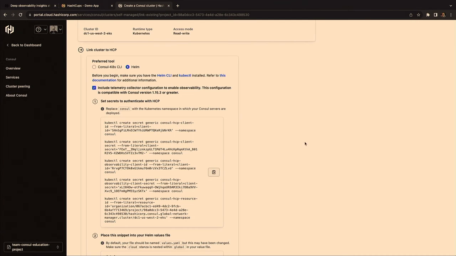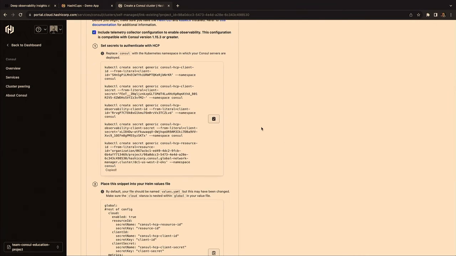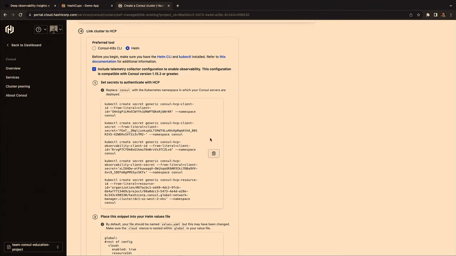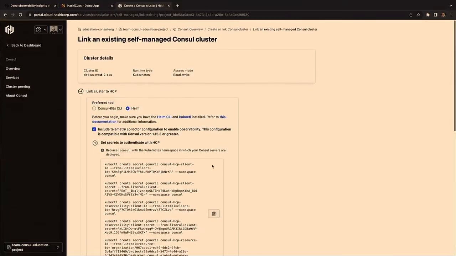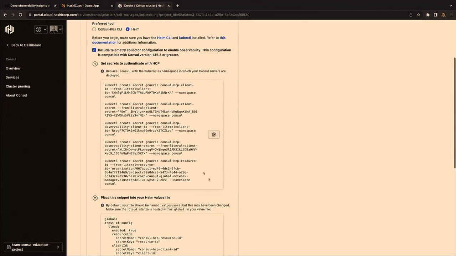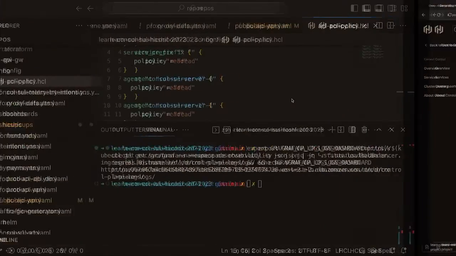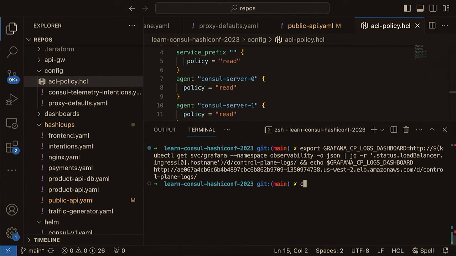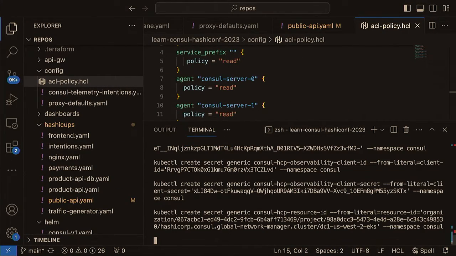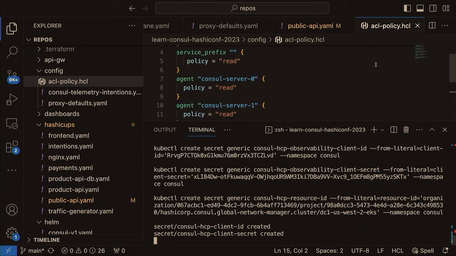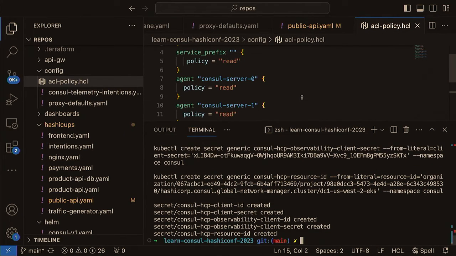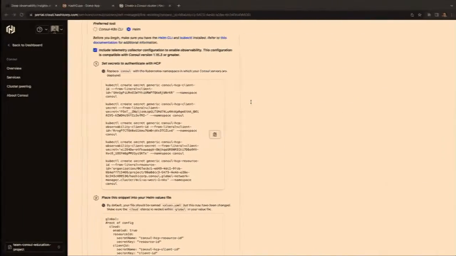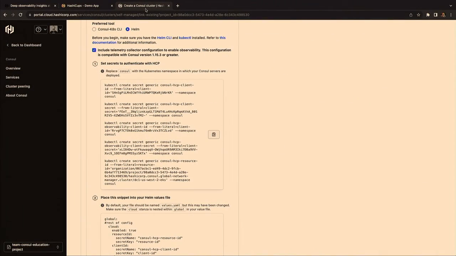So first, I'm going to grab this, and that's for this lab. In your production environment, you'd go through each of these instructions. But for this lab, we made it really easy in the tutorial. All you need to do is grab this first box right here and copy these credentials. I'm going to move on over to my CLI and create these 5 secrets. All right. Nice. OK, so we have those 5 secrets right there.